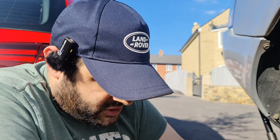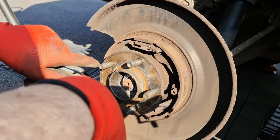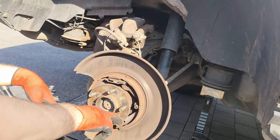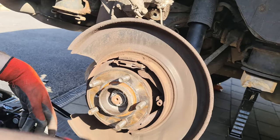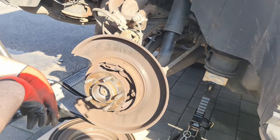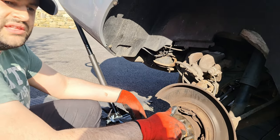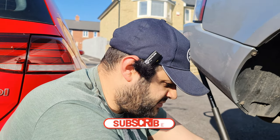come install them. But so I can make my job a little bit easier, I'm going to put some grease on this so it doesn't get stuck. It needs a lot of cleaning, so I'm going to do a bit of cleaning, but for now, I'm going to put grease. I'm just trying to understand the situation here. I'll show you how the new one looks. I'm going to put some grease and put everything back because it's going to rain a lot, and I don't know if we're going to fix it this week or next week, but I don't want it to rust.